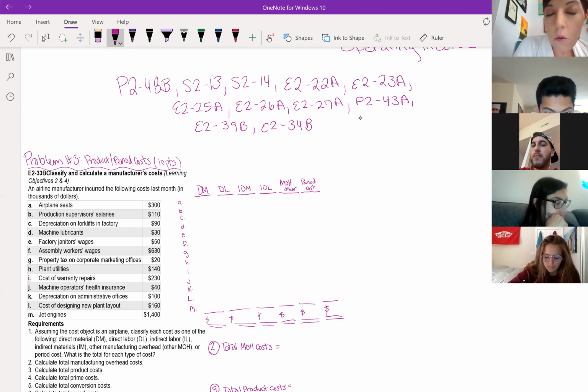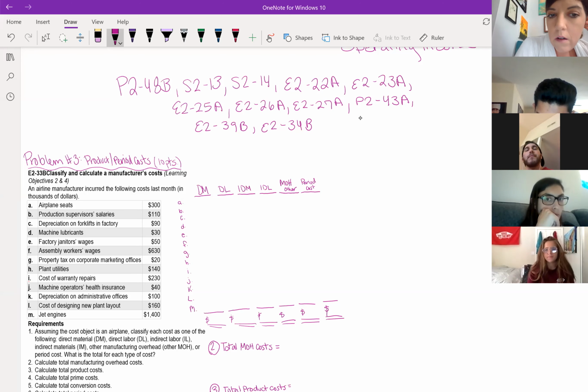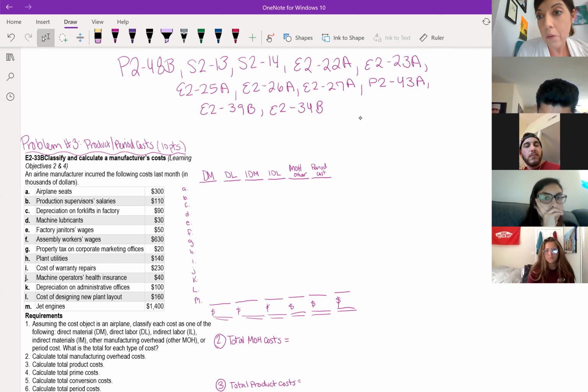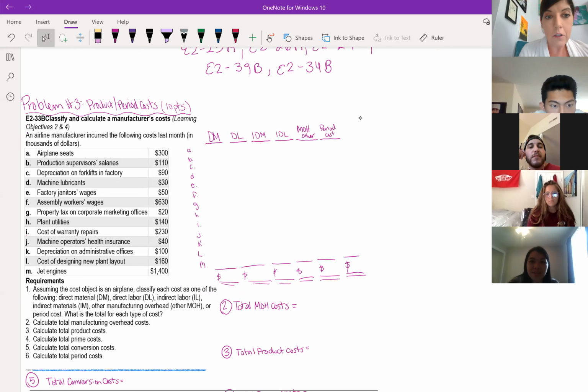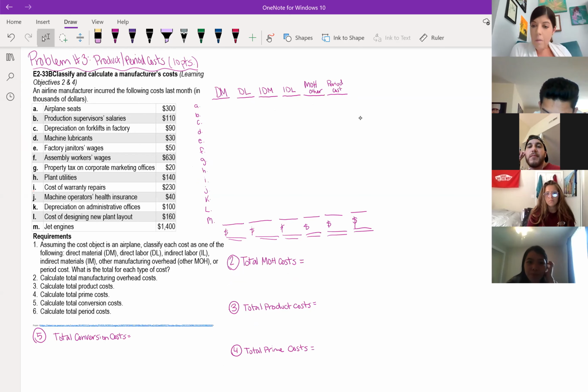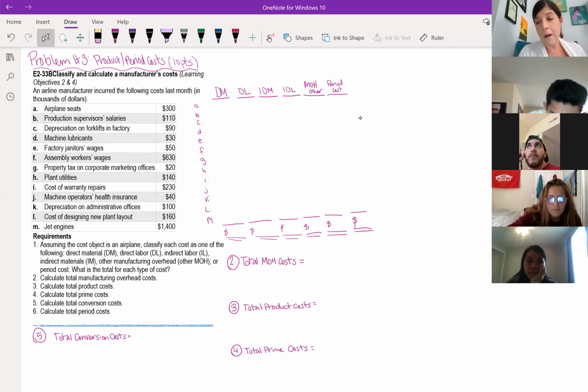The study plan, or the extra credit assignment that I have, you're going to see these problems. And you all should know this by now: extra credit only helps your grade. It doesn't hurt your grade. So if you do it, don't be surprised if you see your percentage grade drop. It has nothing to do with your actual grade. I do it based on points, so don't stress. And it will help you prepare for the exam.